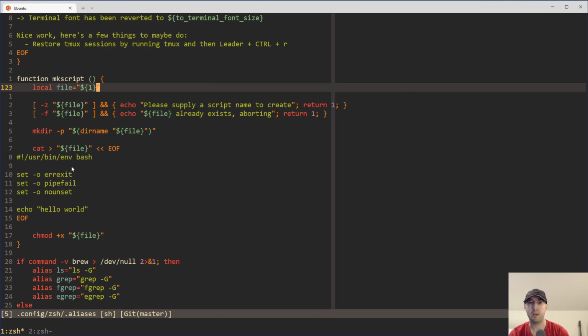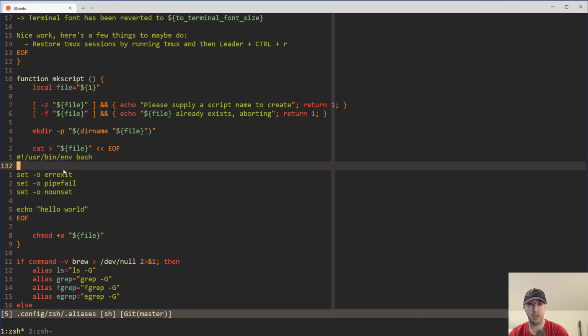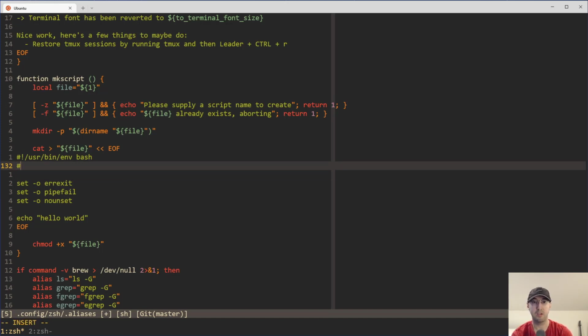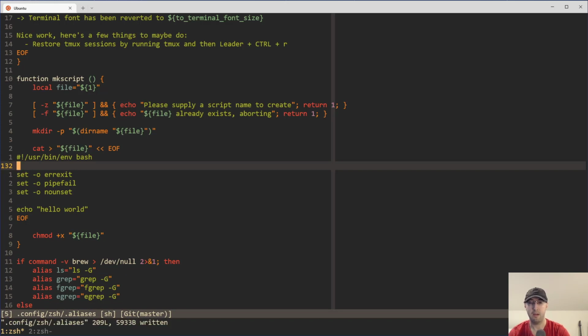Or even better, here's a good one. What would you actually put in your baseline aliases file to create a script? Maybe do you set no unset? Do you just use POSIX compliant shell? What other stuff do you set here all the time? I was debating on putting maybe a to-do comment here, like, describe the script or something like that. But I don't know. I didn't put that there because usually I just add that stuff anyways. And I try not to put so many things in here where it's like, well, now I create it, but I have to delete like 5 things, et cetera, et cetera.